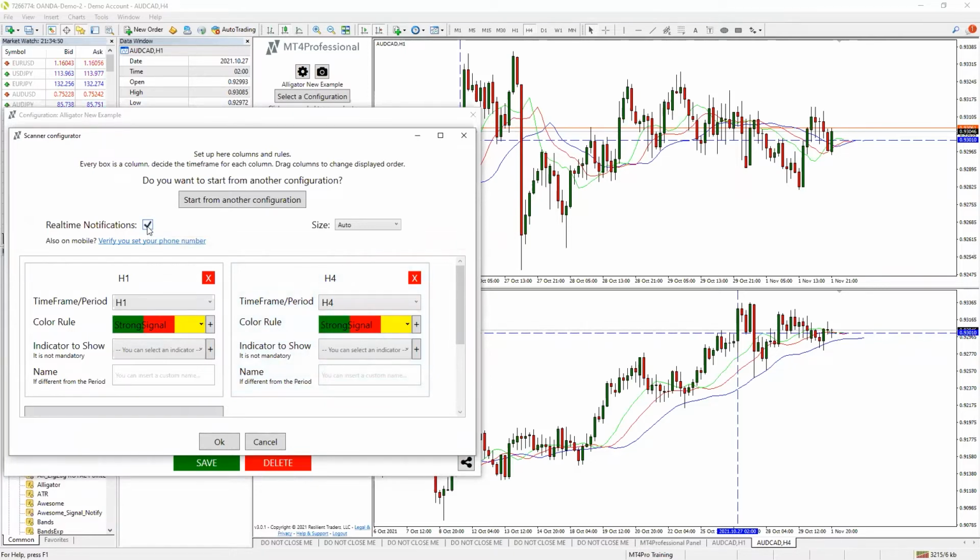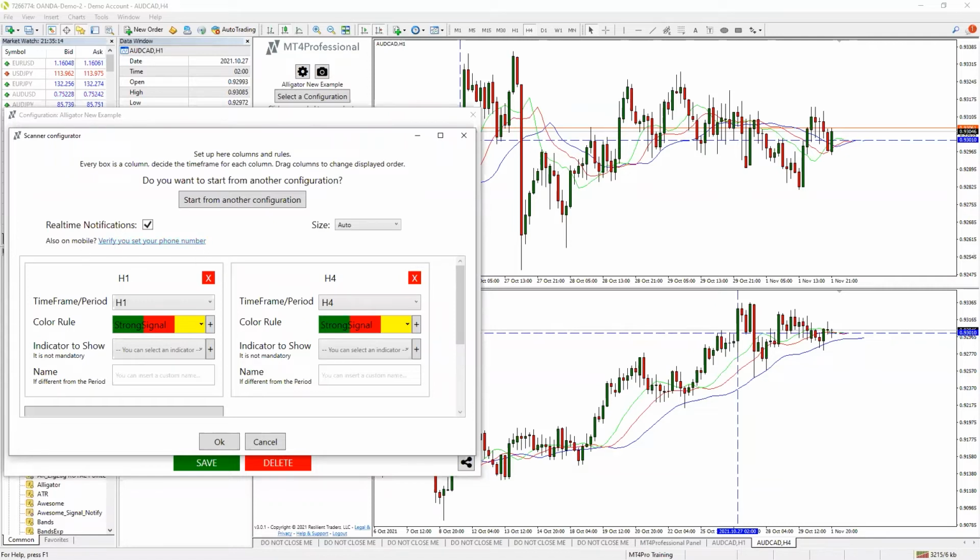Click this button right here and it will turn on the notifications part of your MT4 platform. That way you can get email notifications, screen notifications, and audible alert notifications. If you want mobile or text to cell phone notifications, all you have to do is click on verify or set your phone number up.